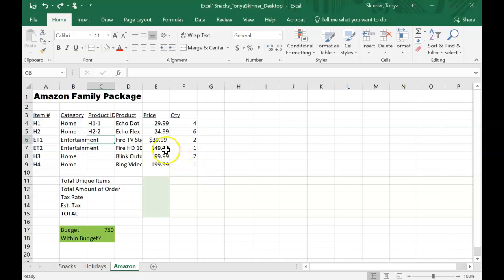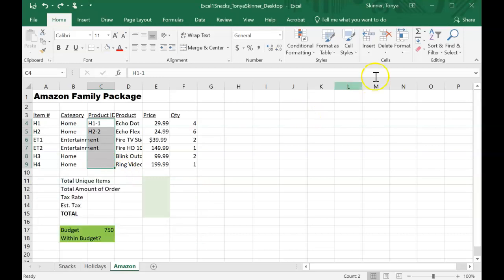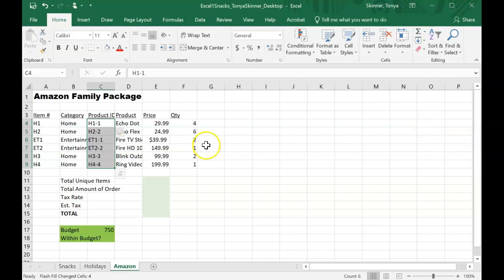Okay. So in order to fill it manually, you would highlight those two that we already did, plus the rest of that column. Notice that flash fill, the button actually looks like it pops up, but it isn't. It's a different button. So you're going to go up here to this down arrow button. This is the fill button. So over in the editing group and hit down, and then there's that lightning bolt, the flash fill. And there you go. It did the exact same thing, and then that lightning bolt actually pops up again. So that's called flash fill. And of course, it doesn't matter too much when we only have like 6. But if you had a worksheet with like 100 names in it, that would save you a ton of time.